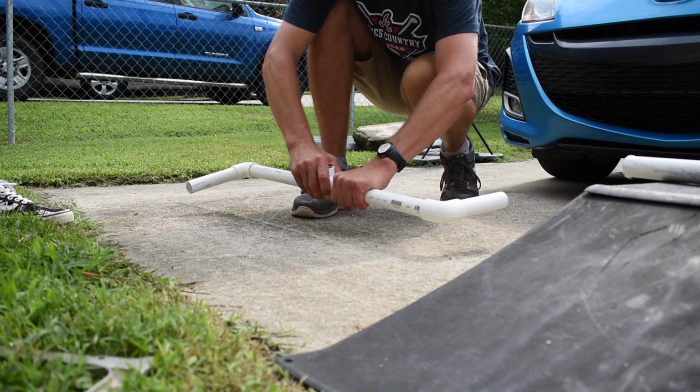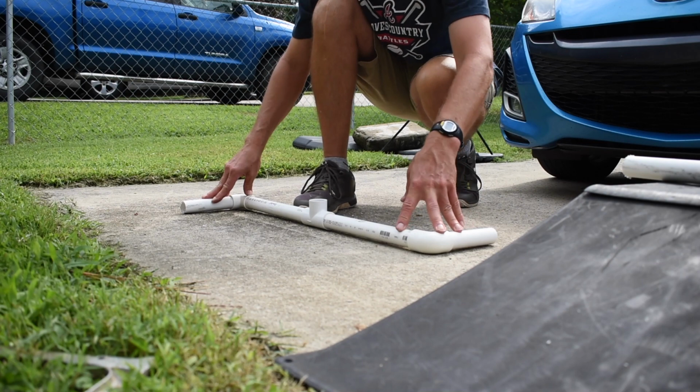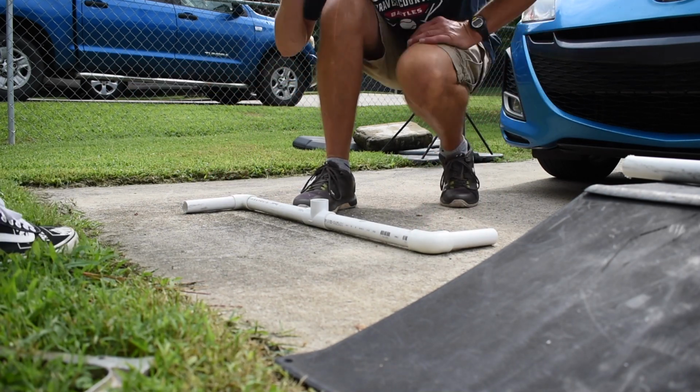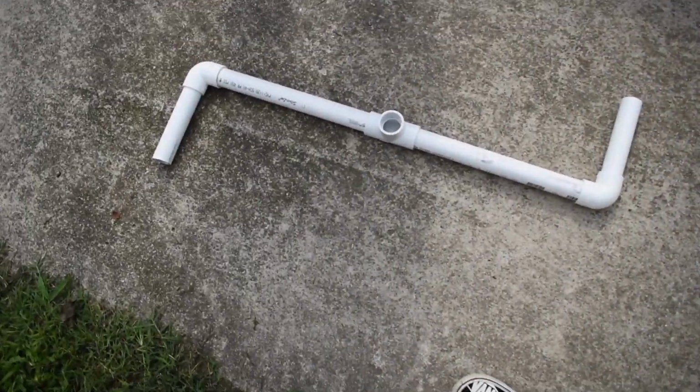We'll probably have to. Yeah, I should keep it from going over that way when you hit it. Either way, it won't mess it up. We can make those longer for you. We're not going to glue it together yet.